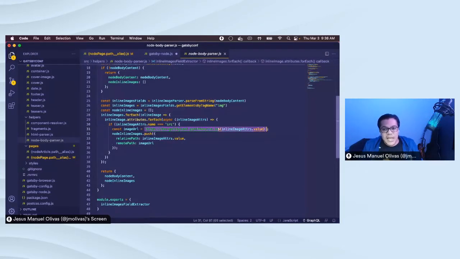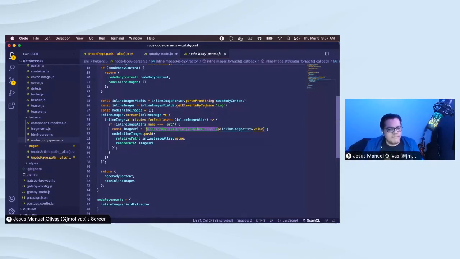And the array just contains a full path. This full path is being created using the original Drupal site. Again, I'm just setting this value right here, exactly the same as I'm doing on the Gatsby config file, to avoid configuring any ENV or having issues for this particular example. But you should not do this. You should have this in an ENV file, making sure the ENV file is loading and it's available during the node process. But again, for the simplicity of this example, I'm just hard coding this here.